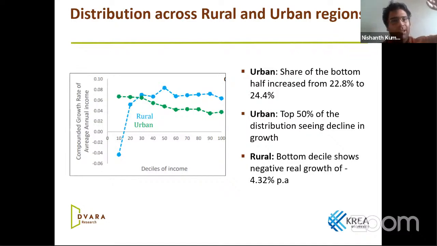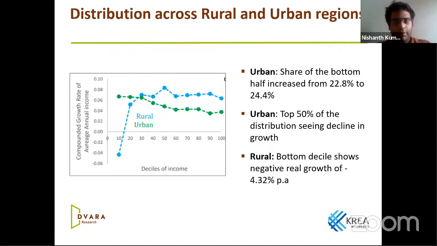So you see, if you decompose it to rural and urban, you see the blue line, which represents rural households. The bottom decile is again at negative CAGR, which is surprising, and for all of us working in this space is something that's really worrisome. We're not talking about a long time ago. We're talking about periods just in the last 5-6 years.